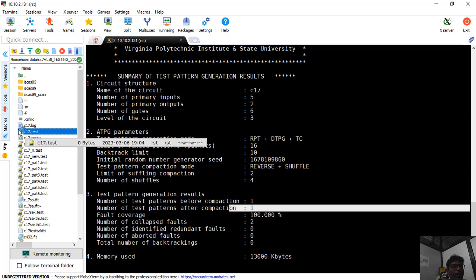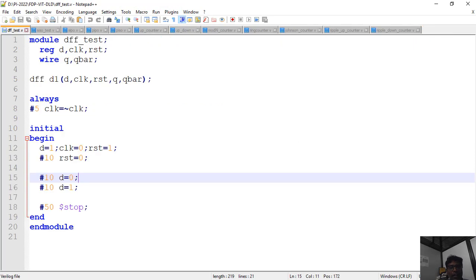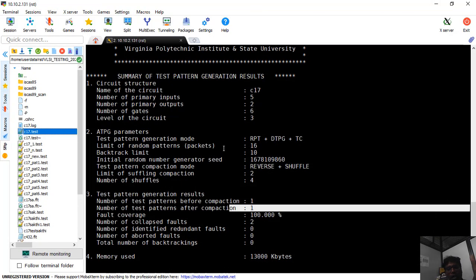You could see here, in C17, very specifically, this is the test pattern which generates the corresponding fault which we have created for it. This is the only test pattern. In fact, you could change that corresponding test vector also. The test fault also you can change, and correspondingly you can get a different test vector for detecting that fault which you have introduced.